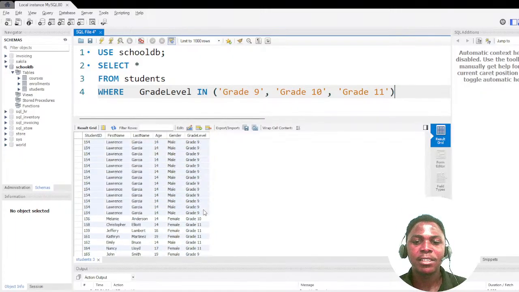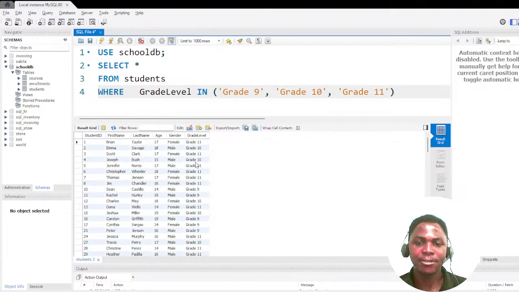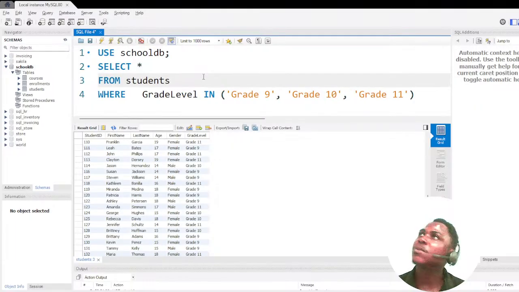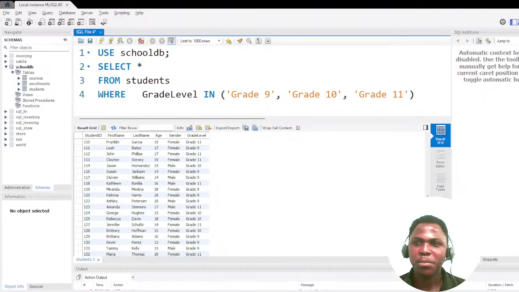You look at them, they are in grades 9 to 11. So this is how to use the IN clause. We good? It's as simple as that, not very decorative, nothing special. So we're good to go, right?